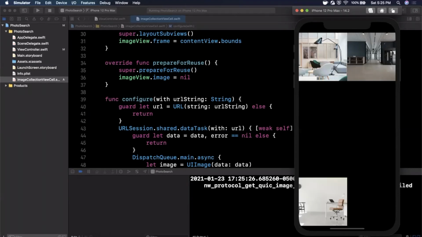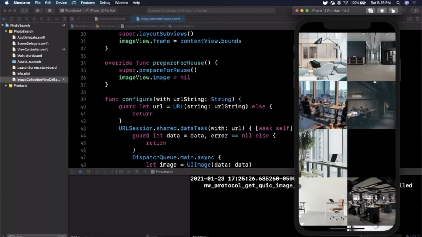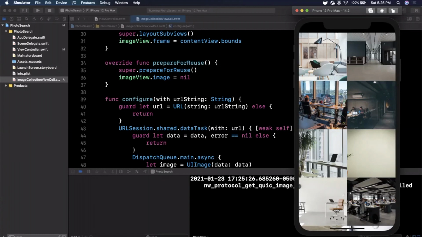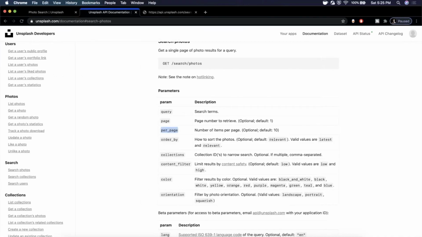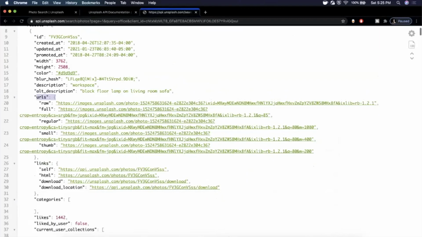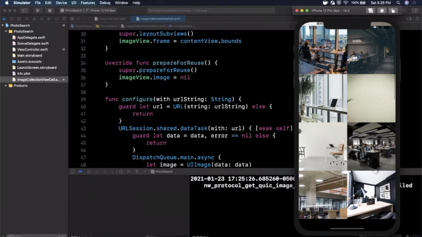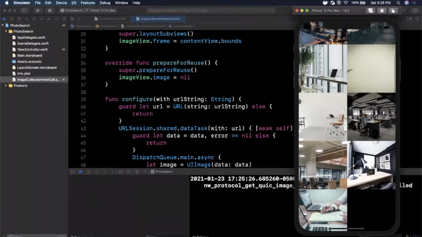There's one, two. Now you can see they're asynchronous, so it's a little slow as they do in fact load in. Some of them are faster than others, some are significantly slower. We are actually getting the full image here. So if we look at the JSON, it probably has lower images too. Here we have small and thumbnail. We can also do regular if we wanted, but we have this working now. And as we scroll, you can see here actually that it's loading in the other images too.